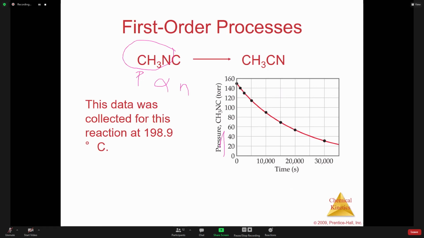So we took some pressure units. It started high and it went down. So I'm looking at the reactants here. So here's your data at this temperature. So there's the temp. Over time, the pressure went down, meaning the concentration, right, went down for moles because this was getting consumed and this was being made. We just happened to measure this one.